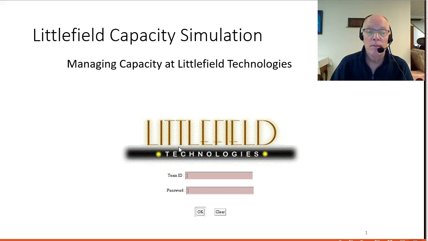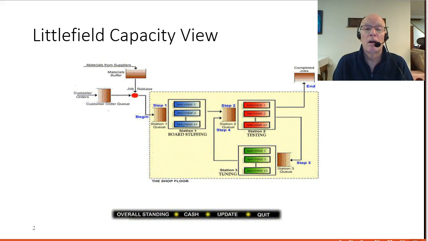So that's step one. So you're in the Littlefield simulation. You'll enter this information in, again, once it's available to you. And then the first screen you'll see will be this one. Basically, what you're looking at is a simplified factory operation. You start on the left with customer orders. We've got a database or a queue holding customer orders. We've got raw material up here, so all the various components that go into the assembly are up here in the warehouse. If you have the material and you have an order, the job will be released to the factory floor. This yellow box, if you will, is basically your factory.